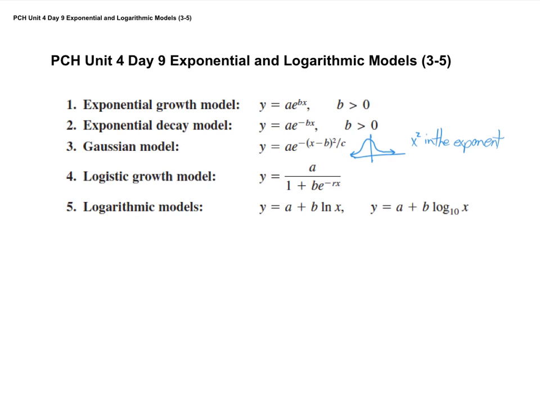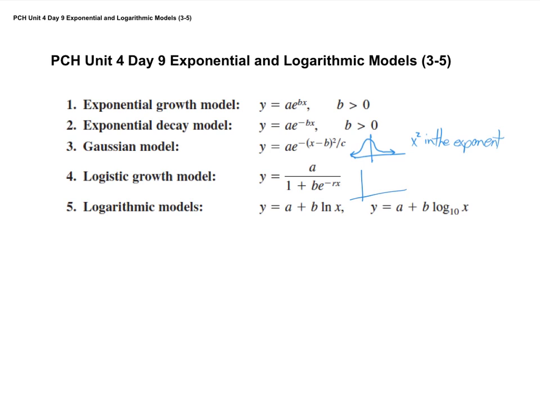All right, now logistic. What does the logistic model look like? Is it like the sideways one? It looks like the S. Okay, yeah, it kind of looks like an S on its side. You know, it's increasing and then levels off. Good.